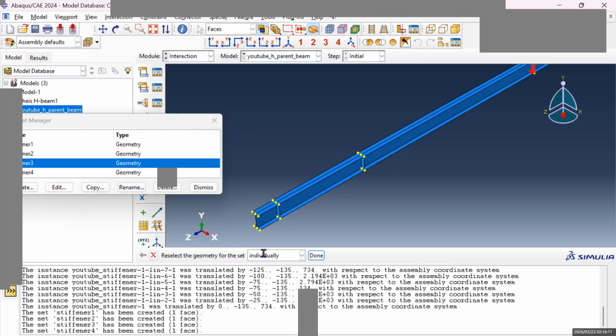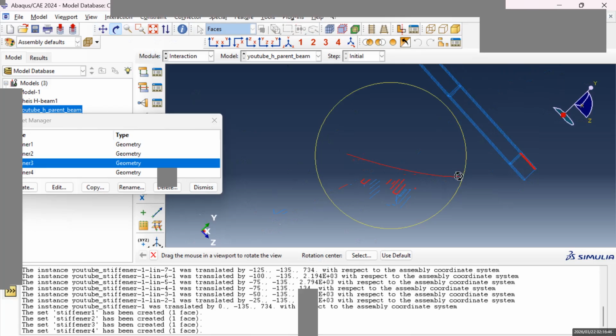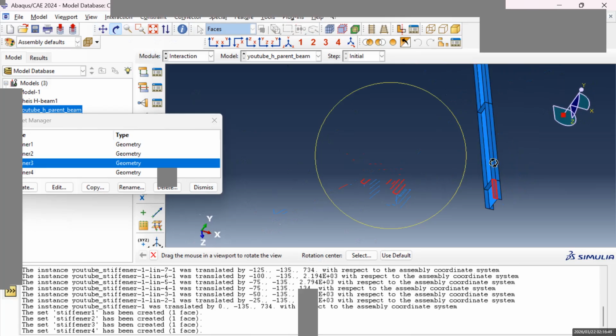Now we need to repeat the same for the other side. The stiffeners here should be 5, 6, 7, and 8. I'm going to select this one and then rotate it to make sure it's the correct stiffener that I'm selecting. I'll put it in the middle and rotate it like this.